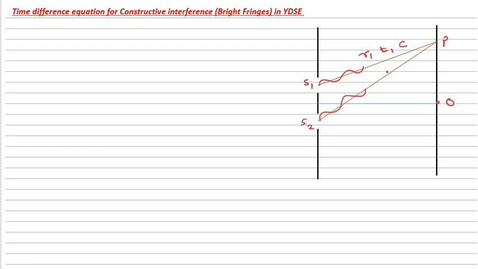The speed is C because it is an electromagnetic wave, light. In the same way, this wave is taking time T2 as it is traveling more distance R2, but the speed is the same. These two are coherent sources. Now these two sources are emitting waves of same wavelength, frequency, and everything is same.